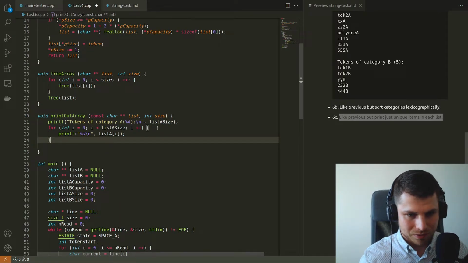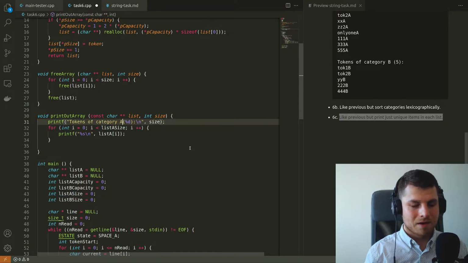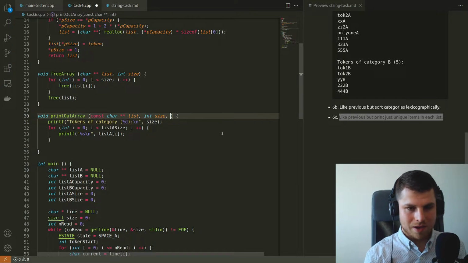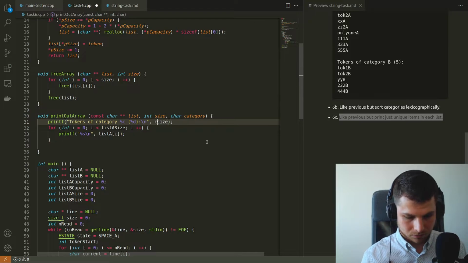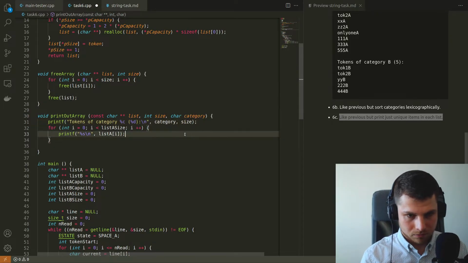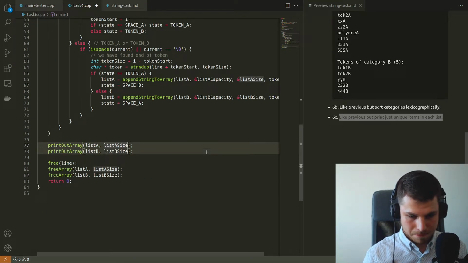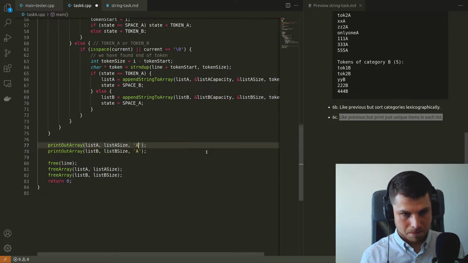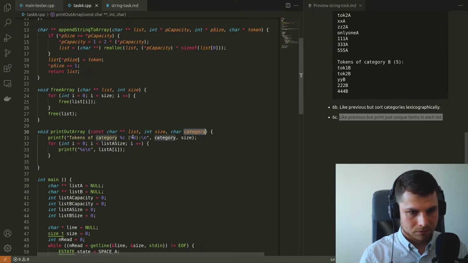And this is the previous stuff. I think we can get rid of this A, or we can pass A like this. And then of course tokens of category A or B size.